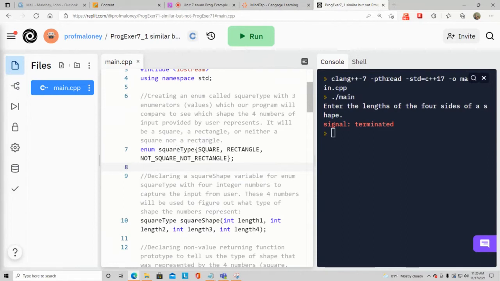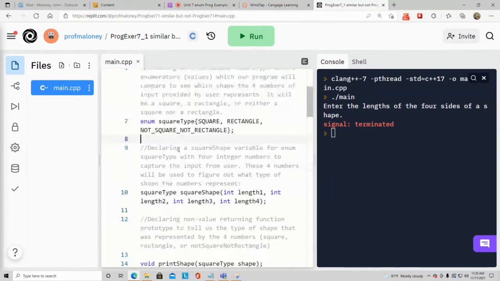Okay, so you can make it exactly this right here when you're doing yours, but yours would be enum triangle type, open curly brace, capital scalene, comma, capital isosceles, comma, capital equilateral, comma, and then no triangle, capital, or no underscore triangle, and then close the curly brace and a semicolon. Yours would be exactly this, okay?